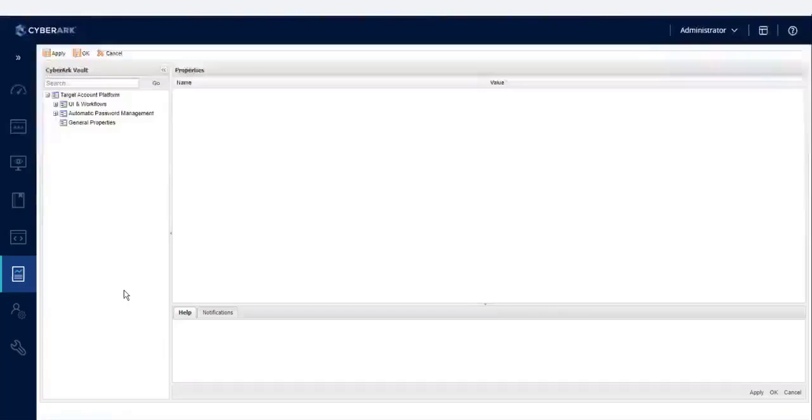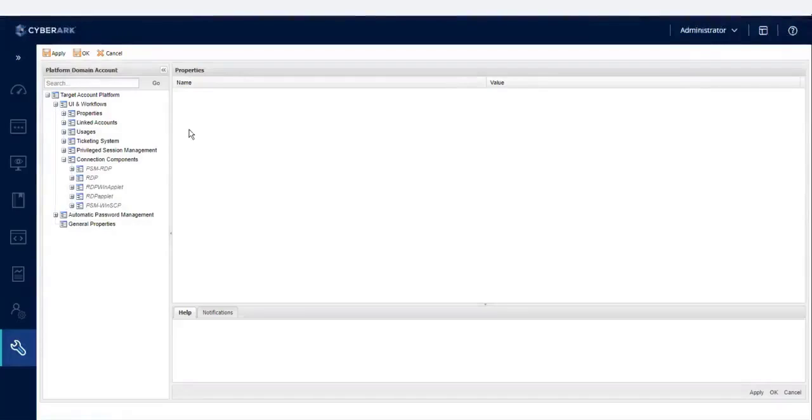Okay. So go back to account. So that's all about UI and workflow. Under connection components, we can add multiple connection components as per our requirements. So again, that platforms also for different device types, we have different platforms.